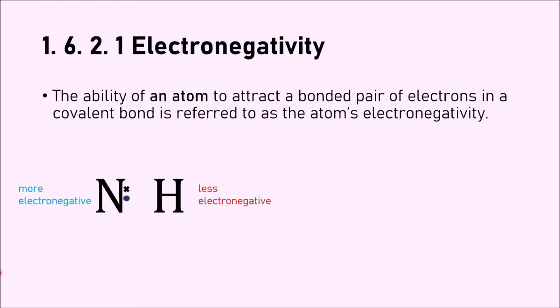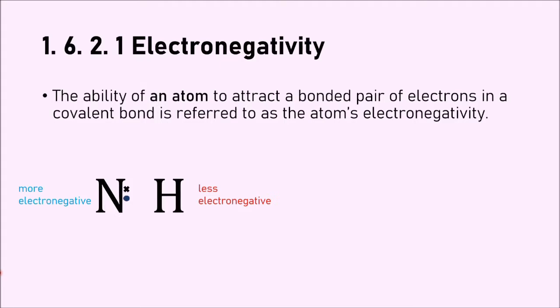less electronegative. Now, because this bonded pair of electrons has moved closer towards nitrogen, we will have a more negative charge on the nitrogen end of this bond. The hydrogen end has sort of been freed from negative charge. The electrons have moved away from hydrogen. We will therefore have a slight positive charge.